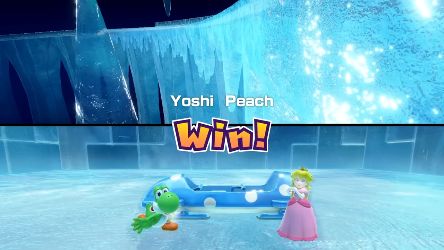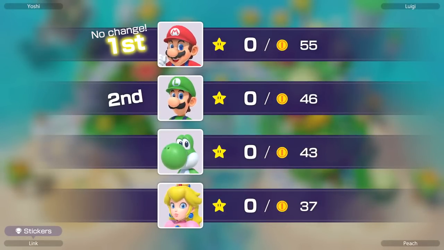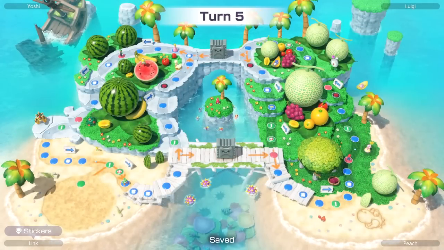We fell off. Oh, wow, you could even see the frost. You could even see their breath coming out like that because it's so cold. That is an incredible detail to add. Okay, but the rankings don't change, except Yoshi's much closer to Luigi now.